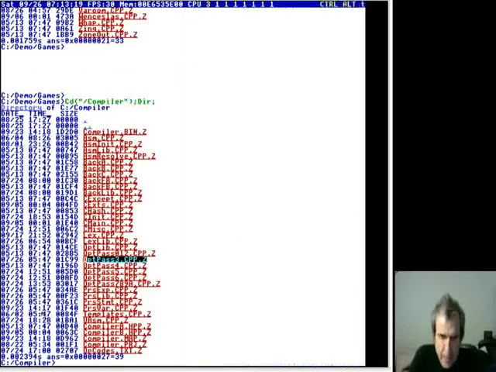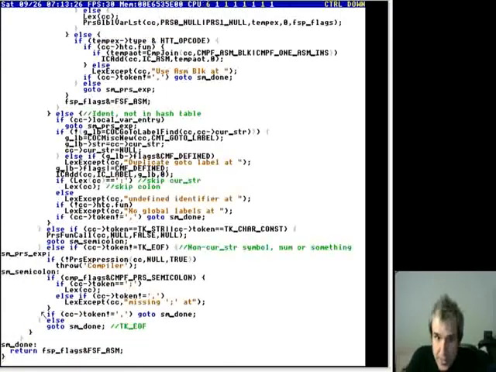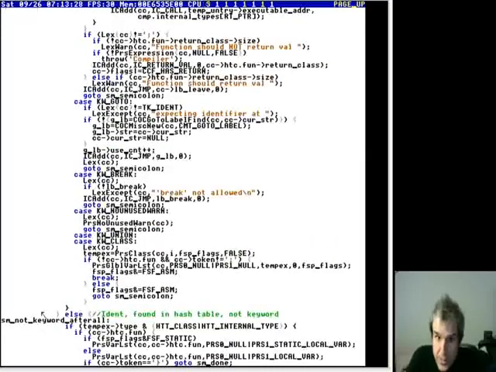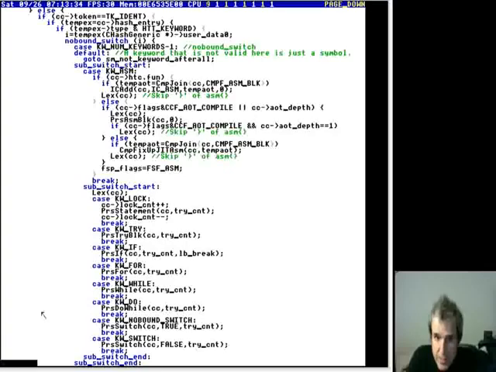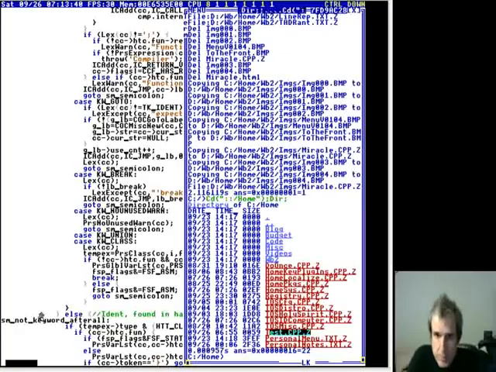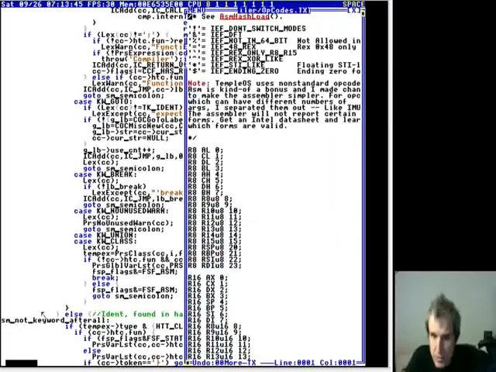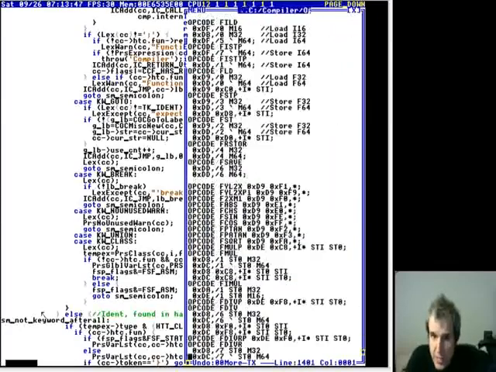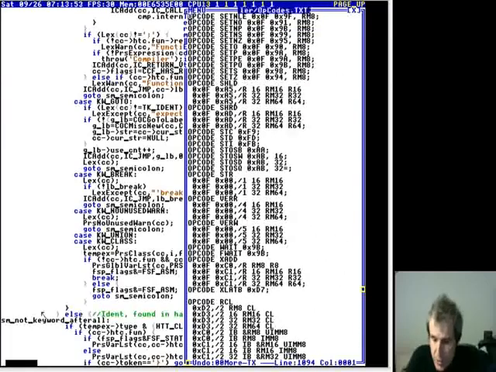The parser, parse statement. Now this is where some of my magic starts happening. When you're parsing a statement, if it finds an opcode for assembly, all the opcodes are uppercase. So in the compiler directory is an opcode file. So this has the addressing modes and opcodes for x86-64. I don't do SSE or MMX.